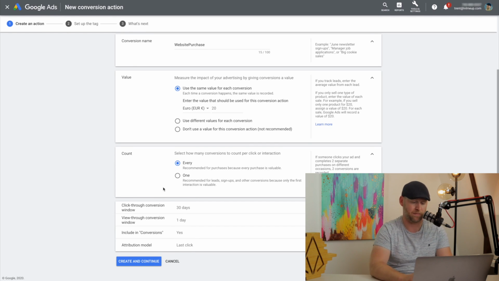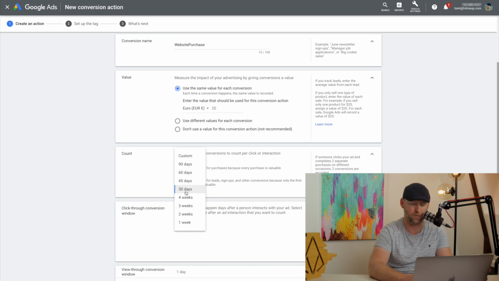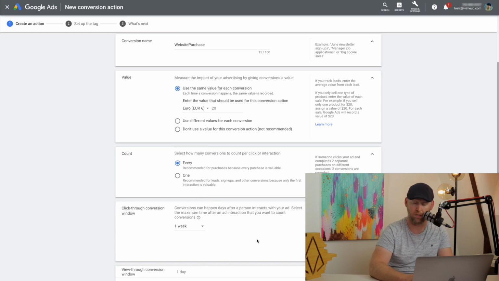And then there's a couple of setup things about how you count a conversion. So who gets credit for the conversion effectively? If there's a click, then you get 30 days credit. So if they click, then they leave, and then they come back within the next 30 days, then Google can get credit for that. Or if they are looking and they don't click and then they come back later, that's the view through. That happens within 1 day, then Google can get credit for it. We could change those if we wanted to, 45 days, 1 week. It changes the bid amount though. That changes things when you're actually doing ads. So just keep that in mind.